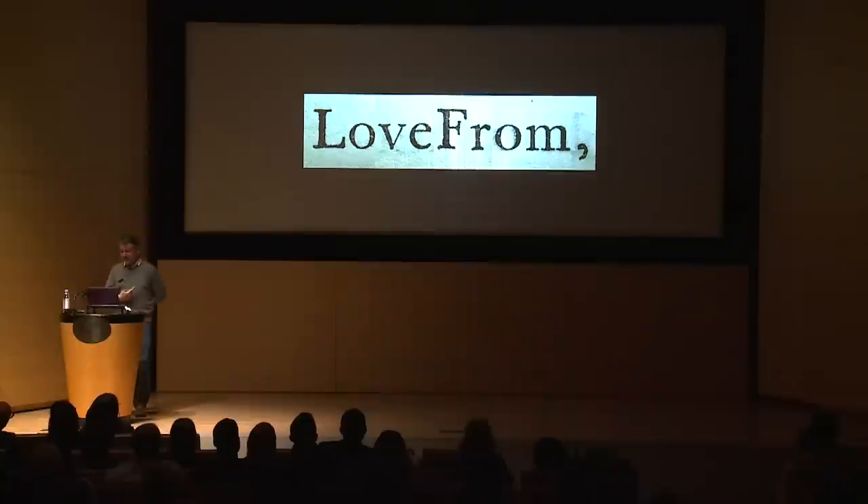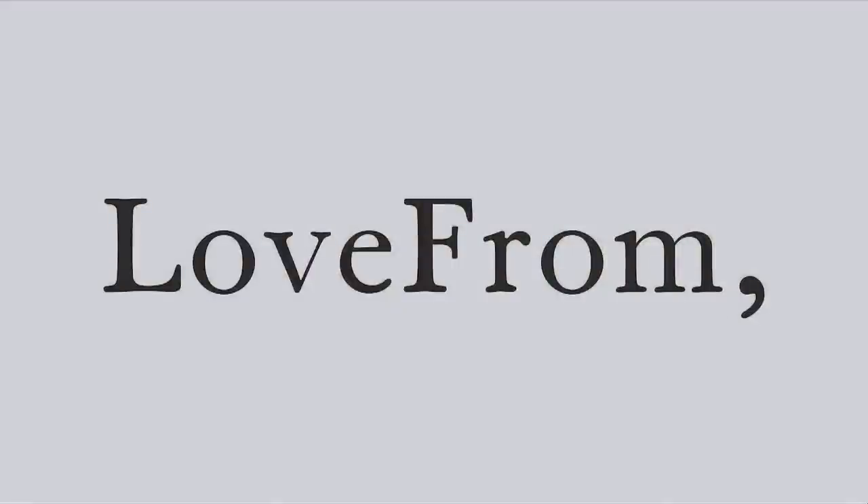Now let's say you were to trace this, draw over it with bezier outlines. That would require interpretation, because the paper is not always even and the impression varies from letter to letter. The main issue is that you would end up with something that looks rather dull when you convert to black-and-white outlines. In this case, we've blown up a text font to very large sizes, so that accounts for the white spacing and coarse details you see here.